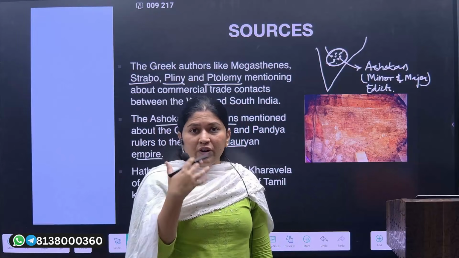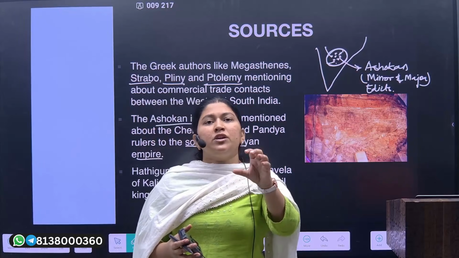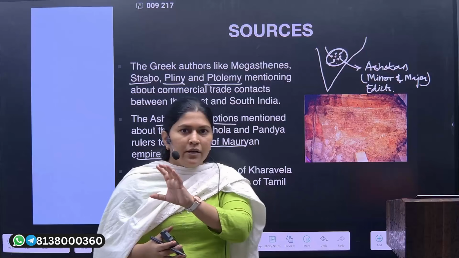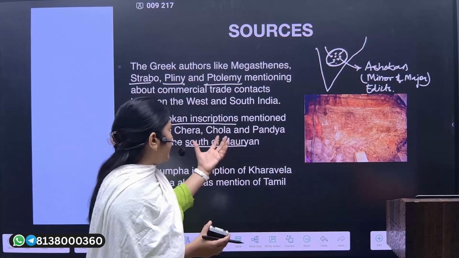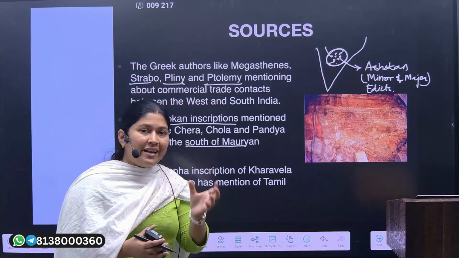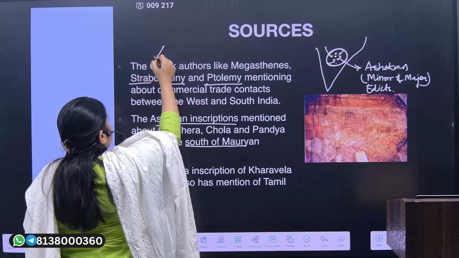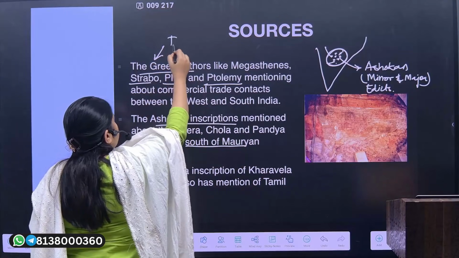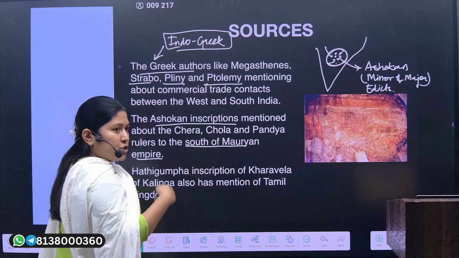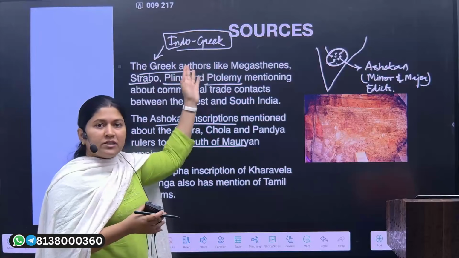Why? Because in the first go only, I told you that the Sangam period had relations with the Roman empires, right? Now, these Romans were the Western powers, at least western to the Indian subcontinent, right? So that is why Megasthenes, Strabo, Pliny, and Ptolemy would be majorly talking about these relations of southern peninsular India. Here we would see that these Indo-Greek people were the major source of the trade relations of the South Peninsular region towards Western Asia.